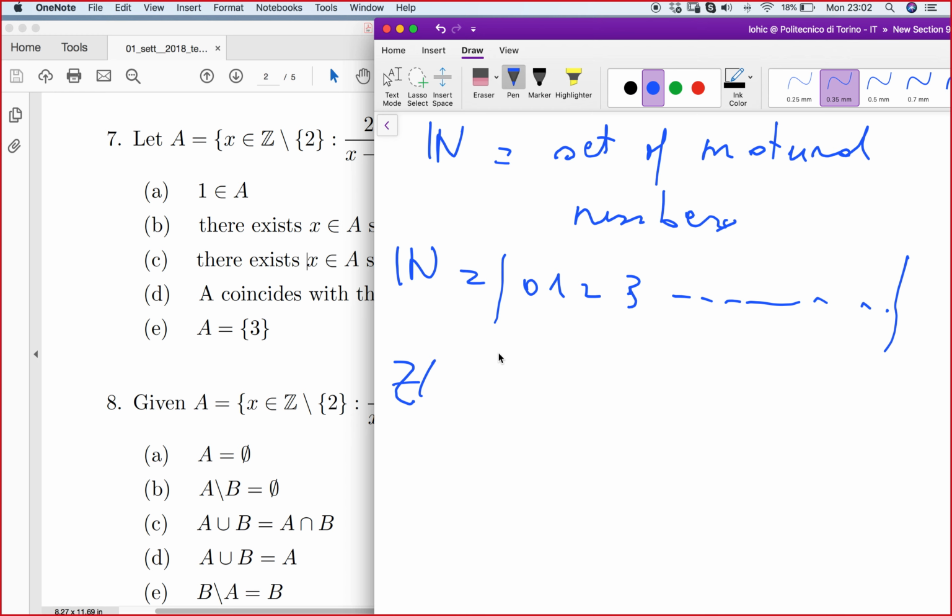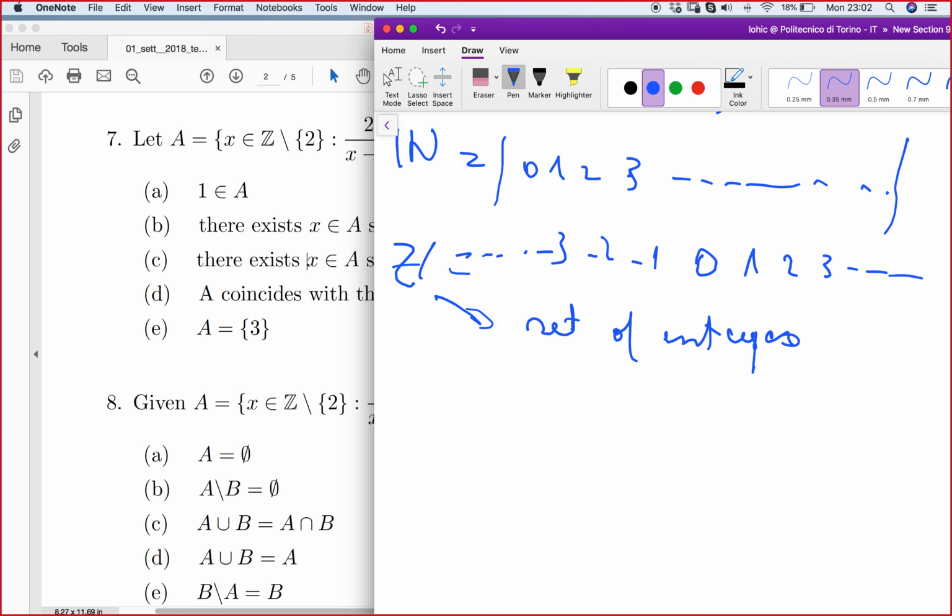Okay, nice. So I was saying that the set N is the set of all positive integer numbers. The set Z is the set of all the integer numbers. It means that not only does it contain positive integers, but it also contains negative integers. I hope you knew it. Is that clear? So this is what we call the set Z. It's called the set of integers, the set of all the integers.